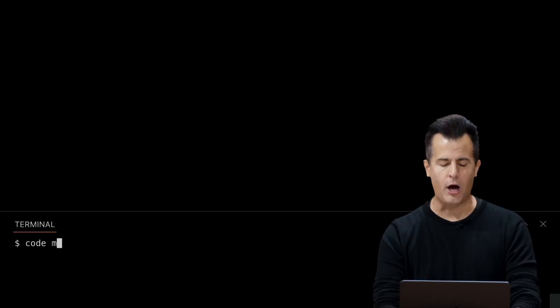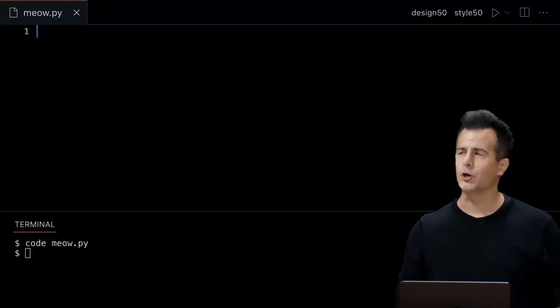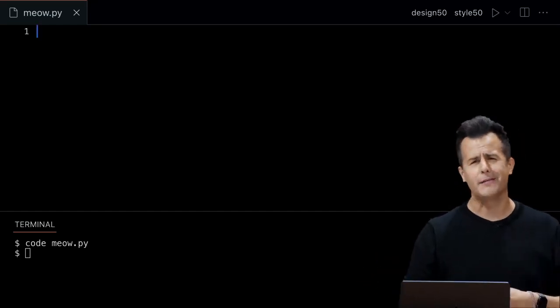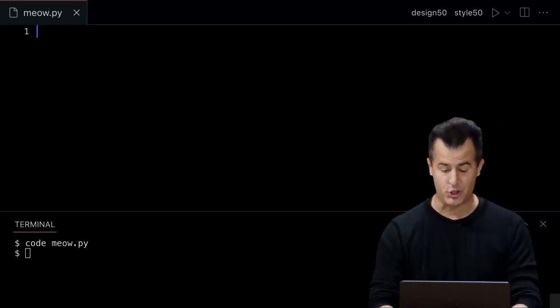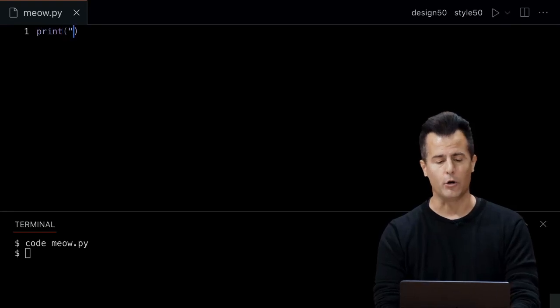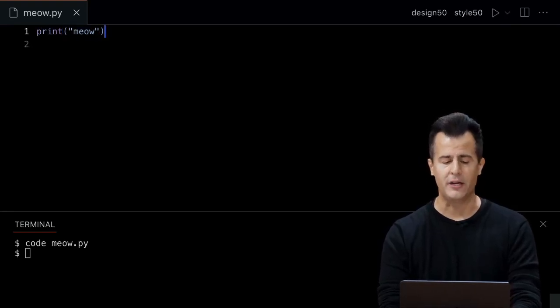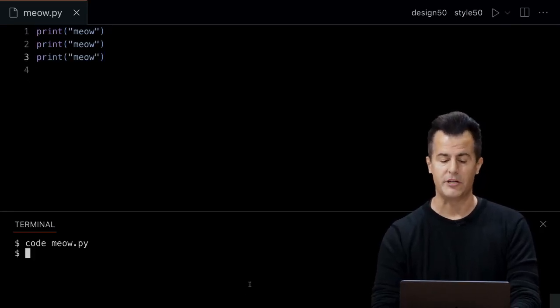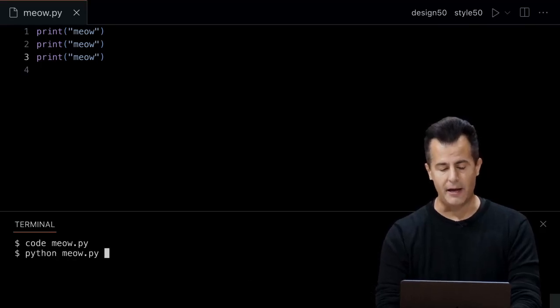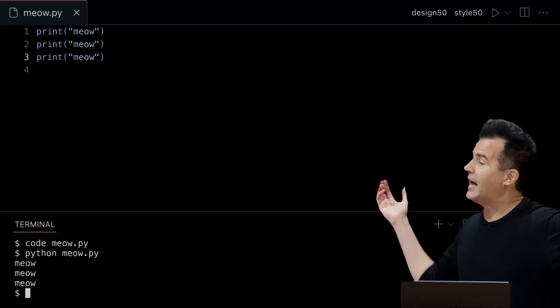So let's go and use some of this new syntax to actually make a meowing cat, albeit textually in Python. So back here in VS Code, I'm going to go ahead and create a program called meow.py. And let's first do it the super simple way. If we want the cat to meow 3 times, let's literally just do that in code. So print, quote unquote, meow, and we get the newline for free. And then I'm just going to copy paste this again and again. It's just going to give me 3 such lines. Python of meow.py, enter, and there we have it. A cat that meows 3 times.